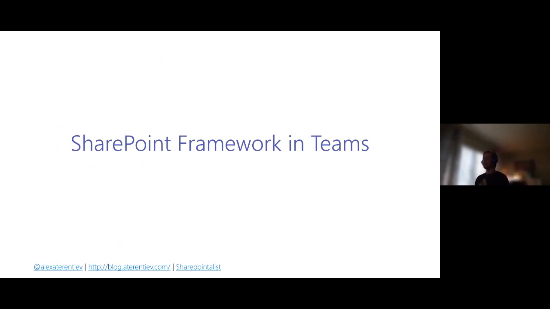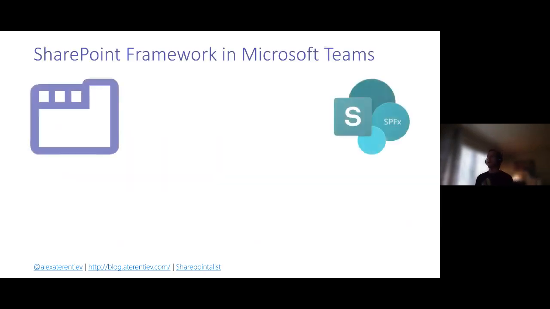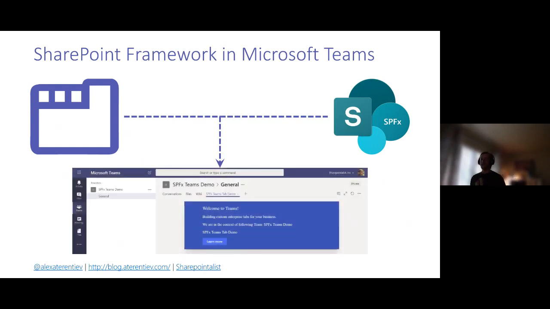All right. So, SharePoint Framework in Microsoft Teams. We discussed SharePoint Framework, we discussed Teams development, and now, of course, it's time to combine. The integration point provided by Microsoft allows you to use any SharePoint Framework web part as a Teams tab. So again, if you want to develop a bot or webhook or currently messaging extensions, SharePoint Framework is not the way to do so. But if you want to develop a Microsoft Teams tab, you can use SharePoint Framework.